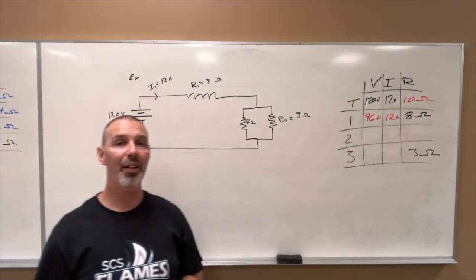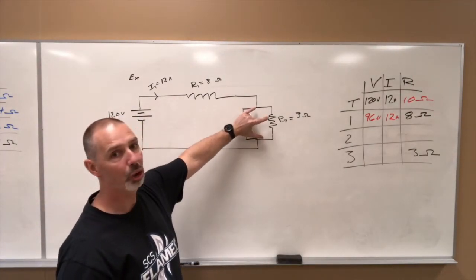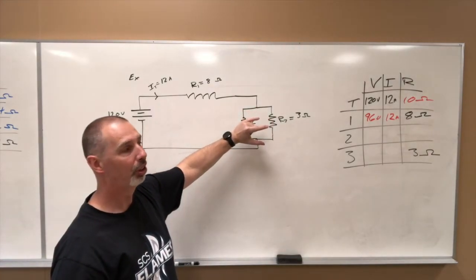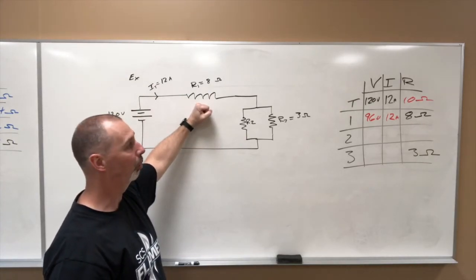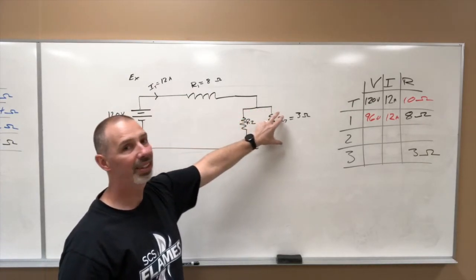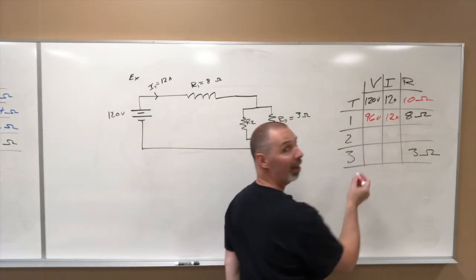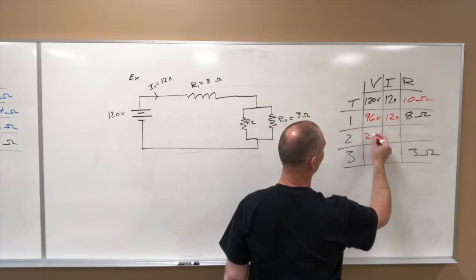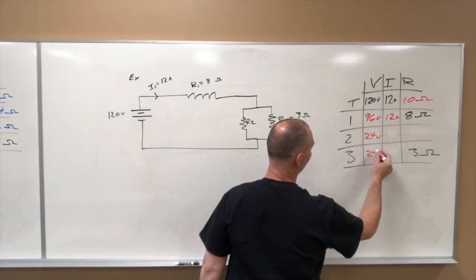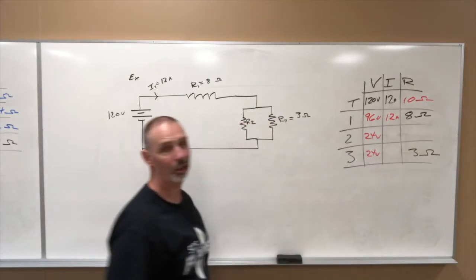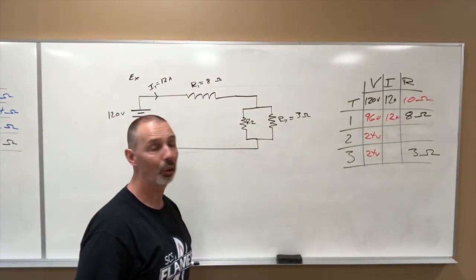All right, once we have that, what we're going to want to do next is find the potential difference drop for this parallel part. So we have 120 volts coming here. We have 96 volts being used here. The rest gets used up in this parallel part. And so the rest, 120 minus 96, is 24 volts. And 24 volts is the voltage for the parallel part. So both resistors in the parallel part have a potential difference of 24 volts.